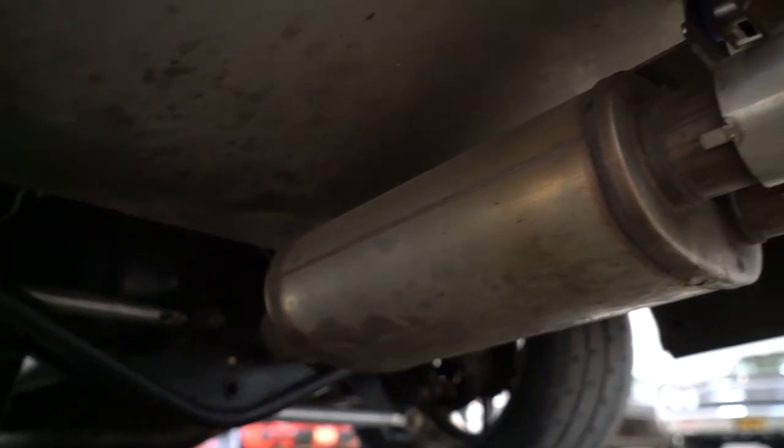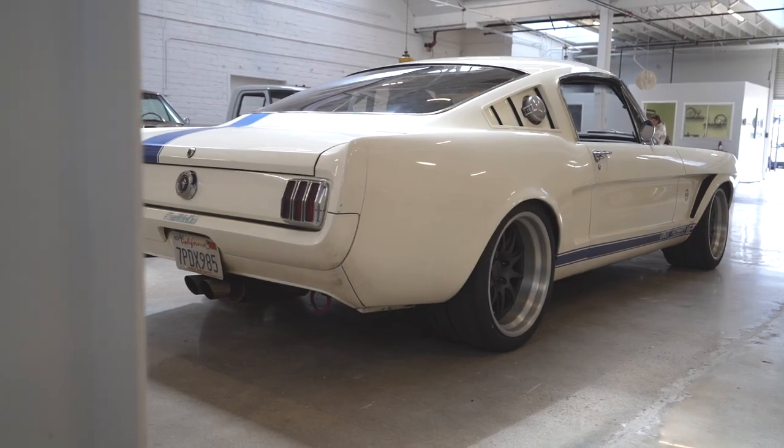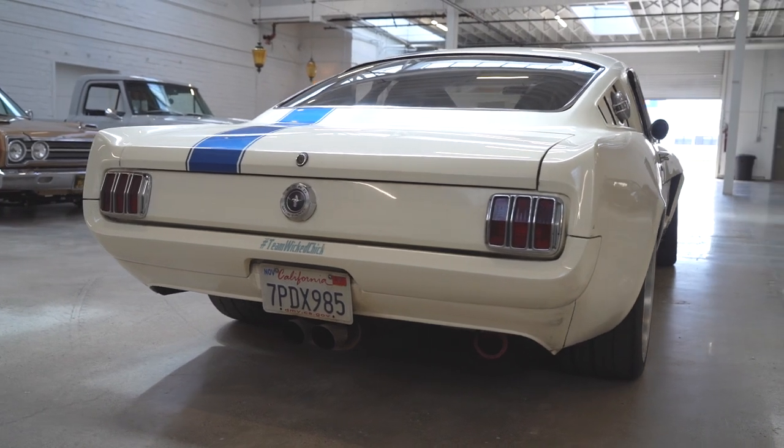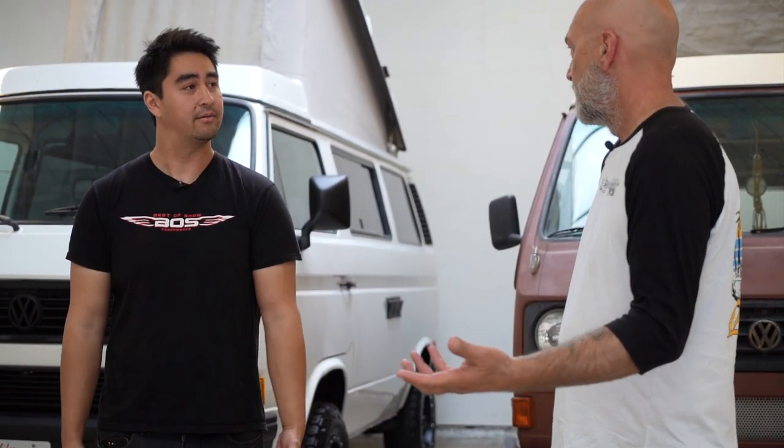The center exit exhaust is just pure bitching on this car. That was really done for sound — it used to have side pipes and it was way too loud. You take it to a race track and you're getting booted for sound. Now the truth is, when you start the car at idle it rumbles, but until you get on it, it's a fairly quiet car actually. It's not obnoxious. It's got a really mellow idle — not lopey, pretty smooth. It's kind of unassuming.